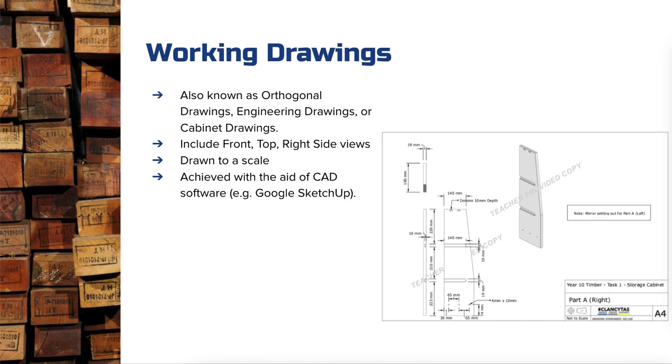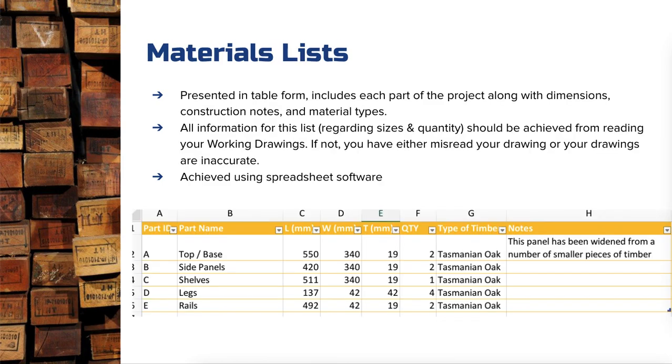Okay, so it's really important to know that the working drawings are the ones that you actually work from. While your sketches that we did in the previous step might have all of the information or some of the information, the working drawings are what you take into the workshop. So our process has been, we have an idea, we generate some sketches, those sketches are developed over time, progressed, become more formalized, and then we officiate them and put them as working drawings into CAD-based software. From here, our process moves forward into starting to develop a materials list. In materials list, this is where we start looking at, these are the dimensions of the project that I have.